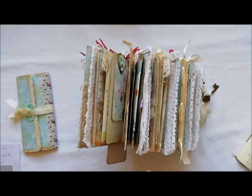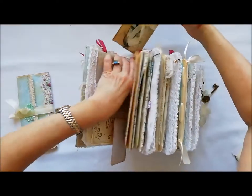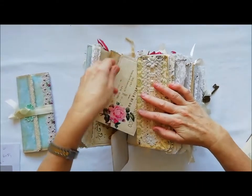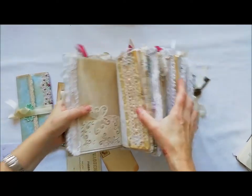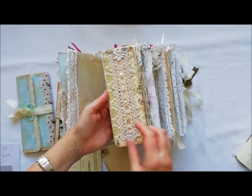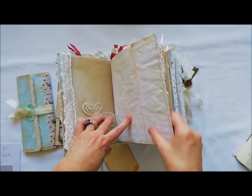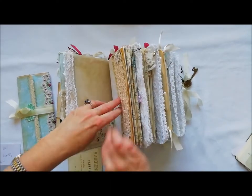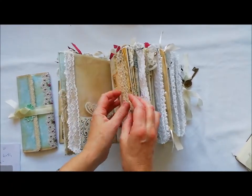I'm so out of practice — I'm just sorry, you'll need to excuse all my fumbling. I just so wanted to get this out because it's been so long in the making. So that goes in there and then on this page there's some ribbon with two little flowers on the lace. It flips and there's a hidden space to write there. Then this flips open — it's tea-dyed paper and I've stitched around it, giving a nice tuck spot, and I've left that open so that you can tuck things in.